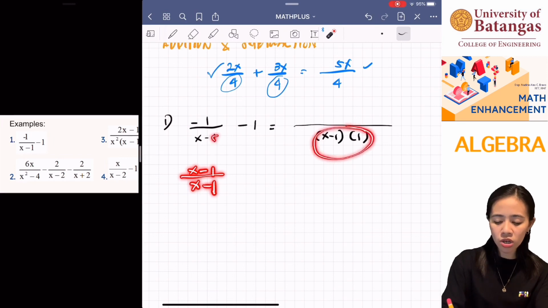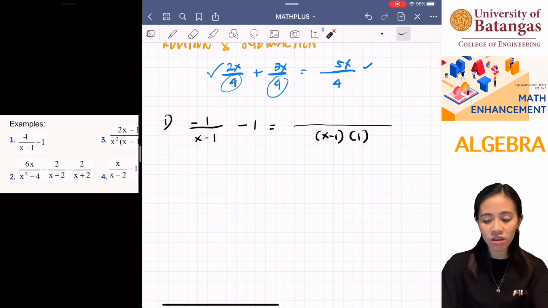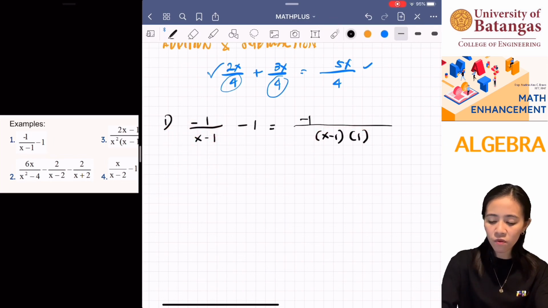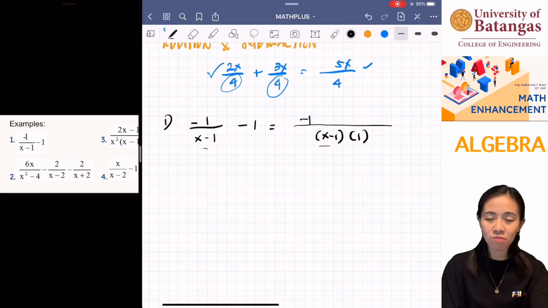Pag nakuha mo yung quotient, imumultiply mo yung sagot dun sa numerator. So, you have positive 1 times negative 1, which means you still get negative 1 here. Or, sa madaling sabi, kinopya lang natin to, kasi nga, same lang naman sila ng denominator. So, mangyayari dyan, makakopya lang. So, yung changes dun mangyayari sa second term.